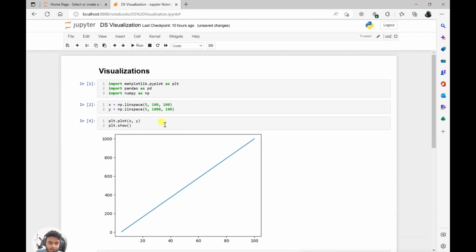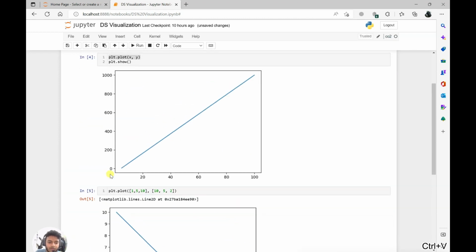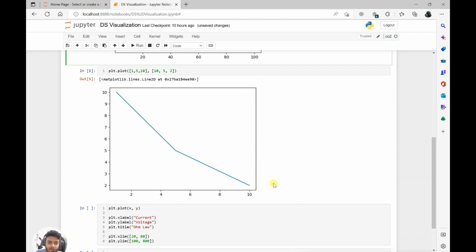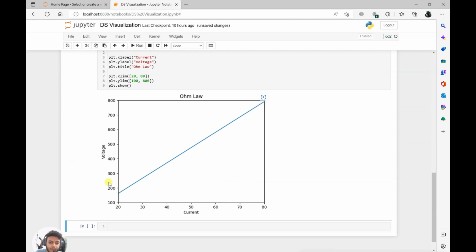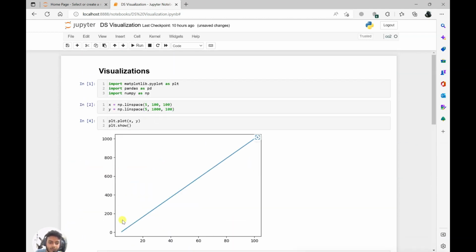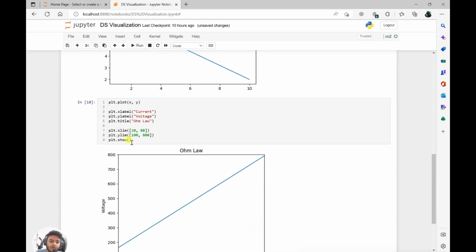because on our x and y, that is what we have defined basically. And you will see how the range will change, because here you can see it starts from 0 to 1000 and 0 to 100 on the x-axis. Now plt.show. Now you will see that I have ranged it between 100 and 800. Earlier it was 0 to 1000, as you can see. Now it is limited to 800, and that is what the use of xlim and ylim is.